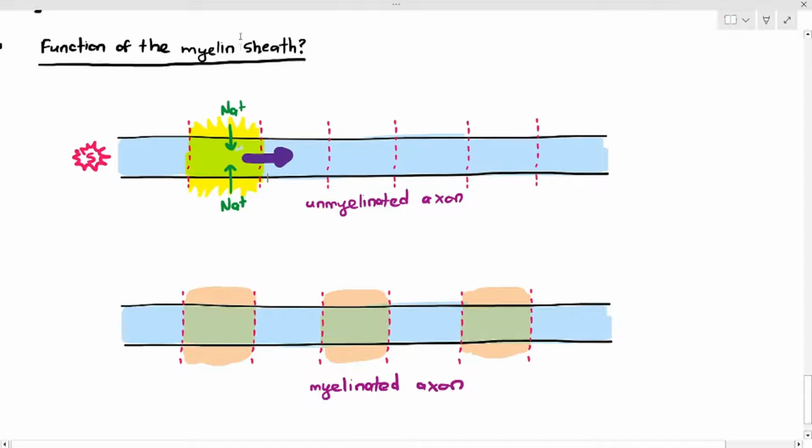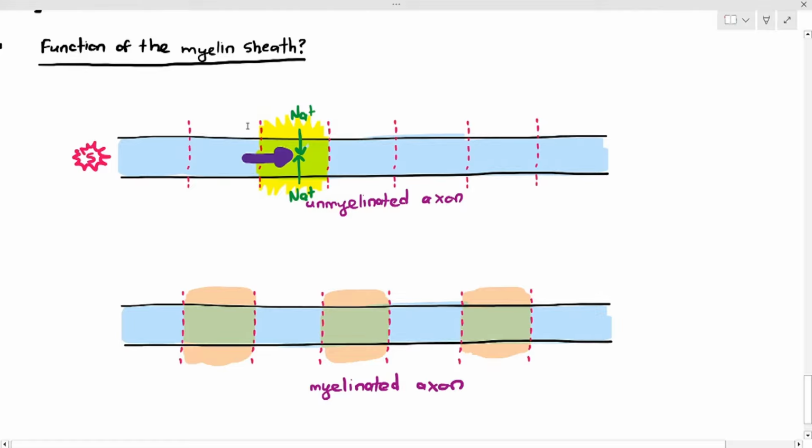Again, it produces another local circuit which causes the next section's sodium ion channels to open, so sodium ions rush in, which causes the next section to also depolarize, and repeat until all the way towards the end of the axon. We've studied this in the previous chapter, where local circuits produced in the axon will cause the next section to depolarize, which causes the next section to depolarize, and so on and so forth. Okay, fine.